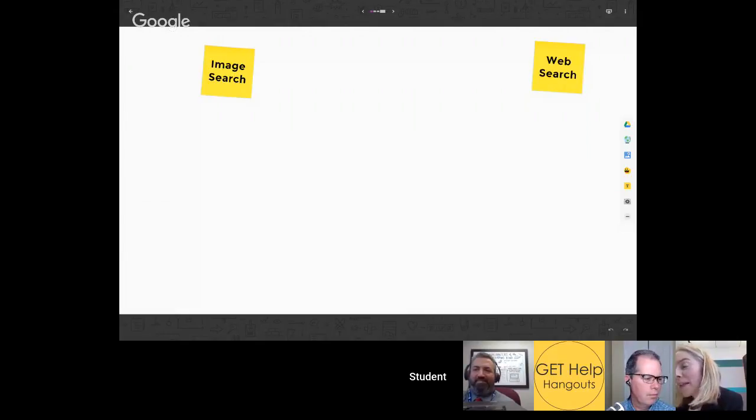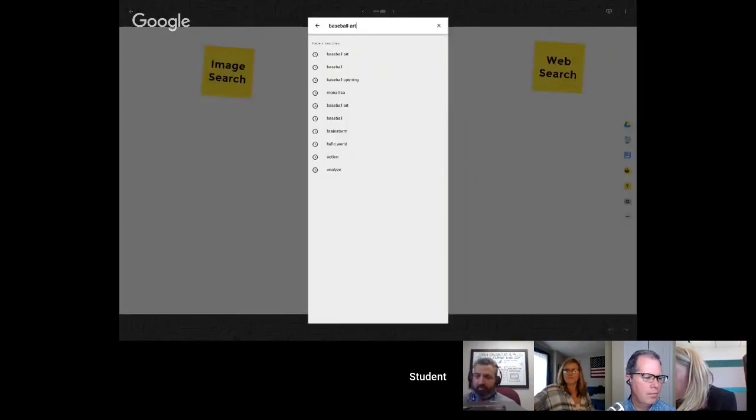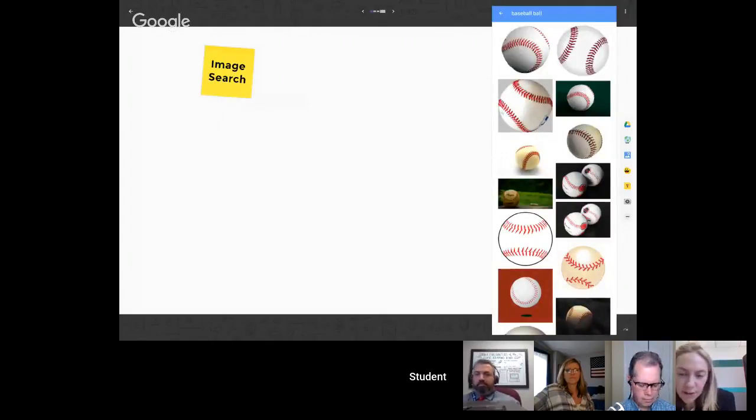The last pane that I have prepared is this image search. I've already spoken a little bit about the image search. Again, on the left-hand side here, we have the option to do our image search. Keeping in line with the theme of baseball today, we can search for any image. And as I say, they're all royalty-free and safe search images.